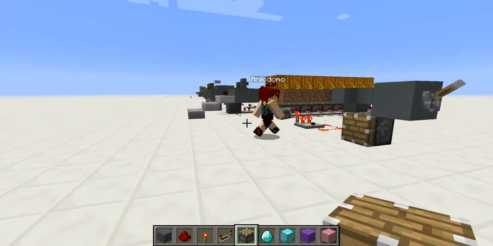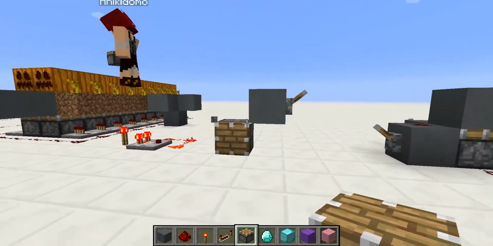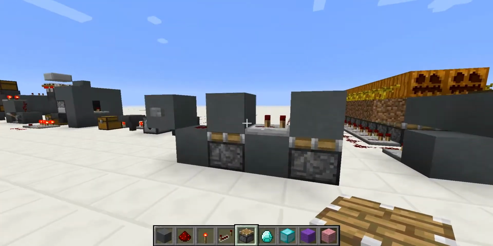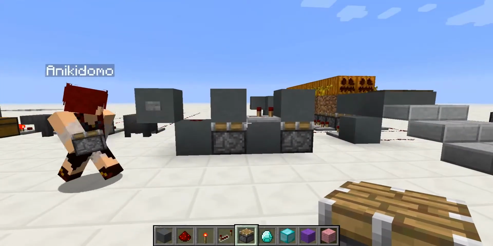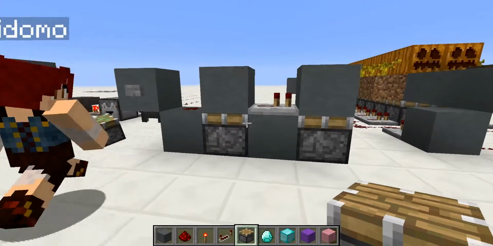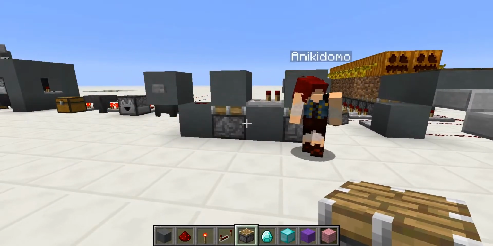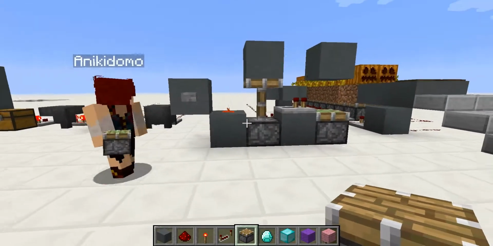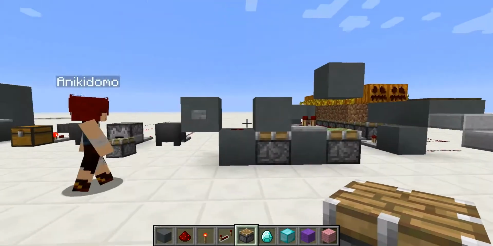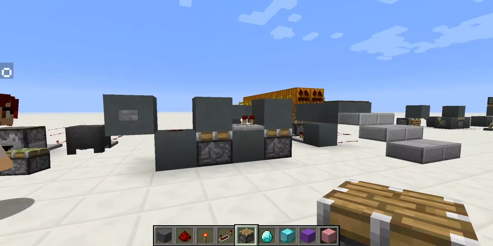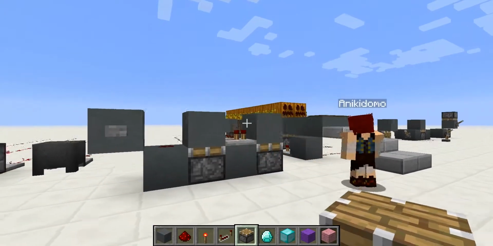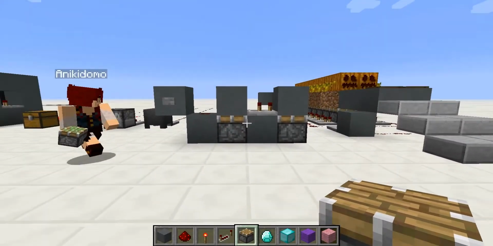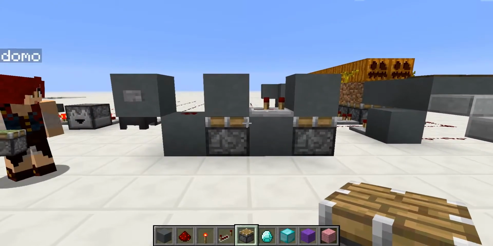Before I get to this example here, let's do another review of sorts. Over here I have a monostable circuit, and with one tick, you'll see the sticky piston over here is just going to extend that block with the first pulse, and the second pulse is going to pull it back. Now you can avoid doing that by adding a second tick to a repeater there out of the monostable circuit.